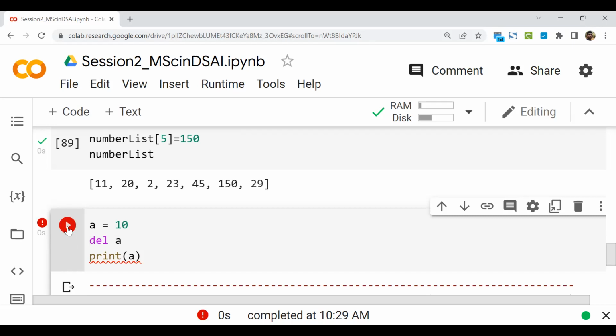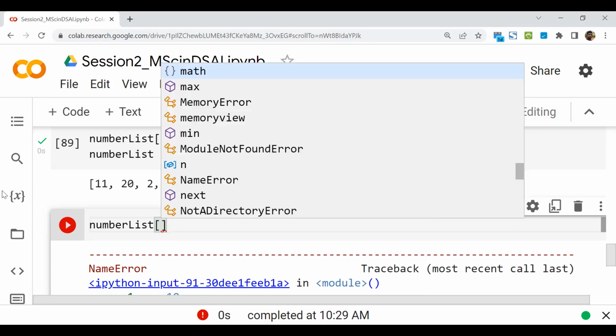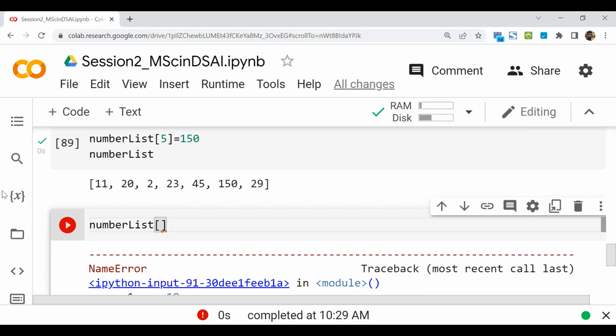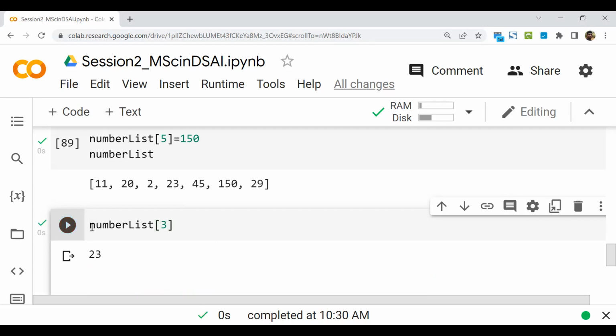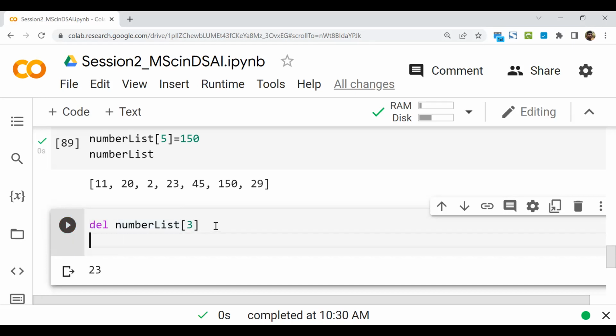Similarly, in a list, we have number list, and then we specify which one to remove. Counting 0, 1, 2, 3, we can say number list 3, which means 20. We can say del number list 3.